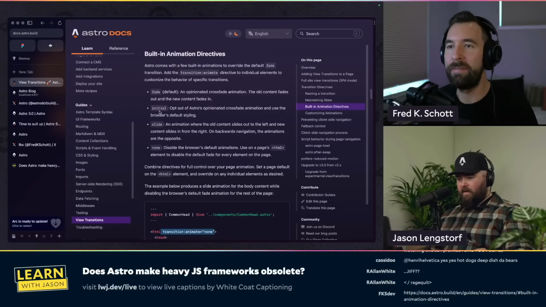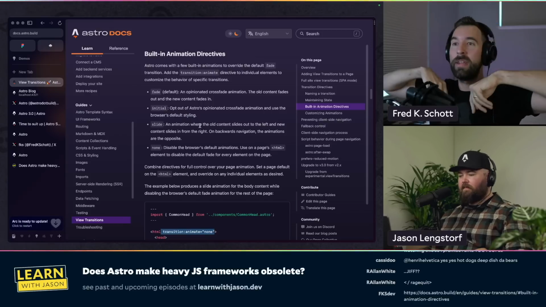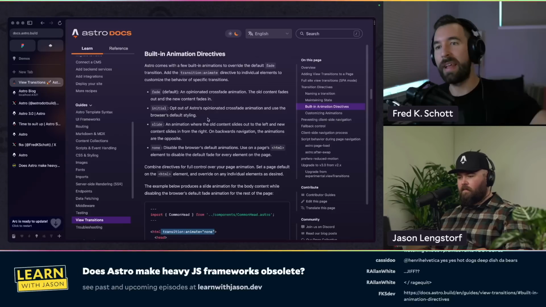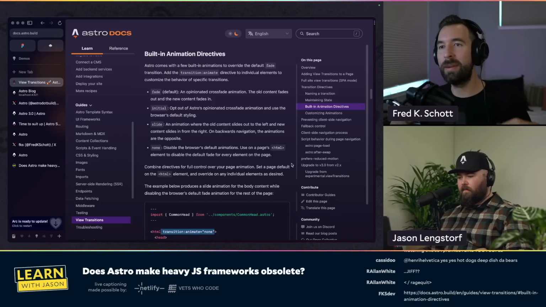Yep. You got fade, which is what we've been talking about. That's the default. Initial, which is the browser. Again, this is us trying to really map to what the browser is going to do. I'll show you in a second why it's called that. And it's still going to do a morph behind the scenes if we had the right settings, because that's what the browser does. Slide is what you just said, and then none is disable it entirely. Okay. So initial is initial because this is actually going to be the default behavior as soon as you add a name to the component.